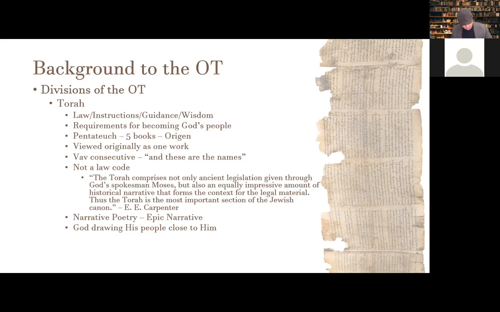And then you go over to Numbers. I think my point is well established, but there you are. Vadaber. Vadaber Adonai. And the Lord spoke. So, and the Lord spoke, again, in Numbers.